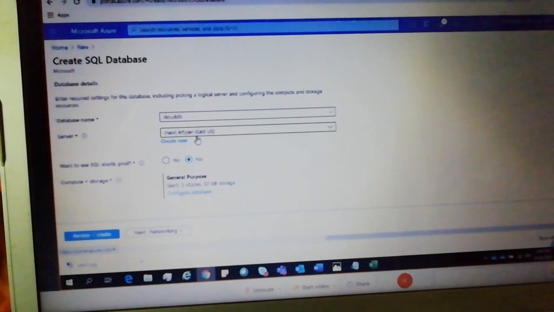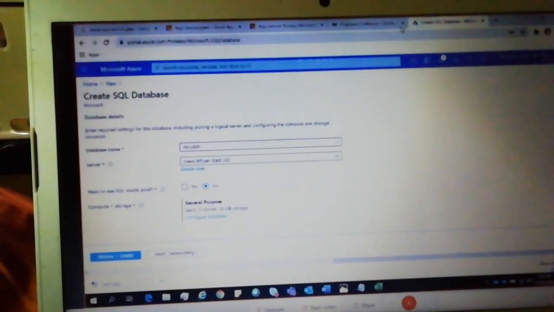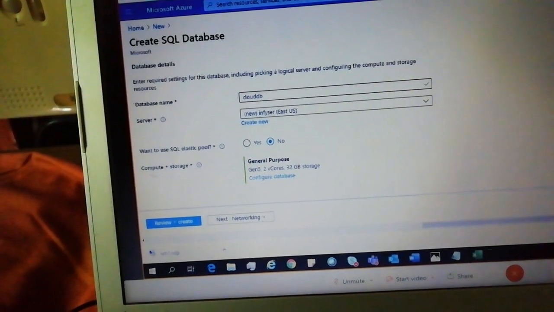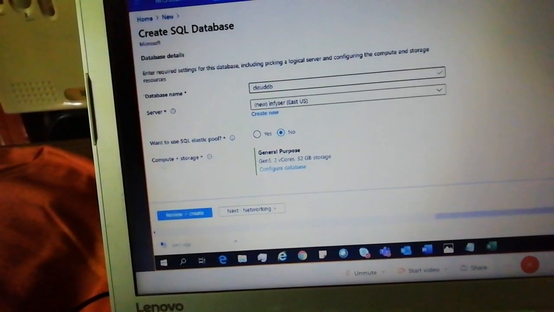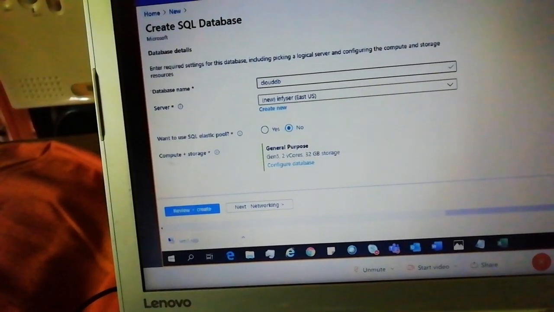But whenever you are creating a virtual machine with SQL image, right? You can say I want a virtual machine with SQL image as SQL Server 2016 or SQL Server 2012 R2 and so on, right? So if you want a specific version of a SQL Server to be installed, right? Then definitely I will go with a virtual machine with SQL as an image.